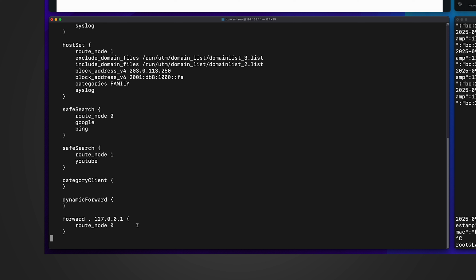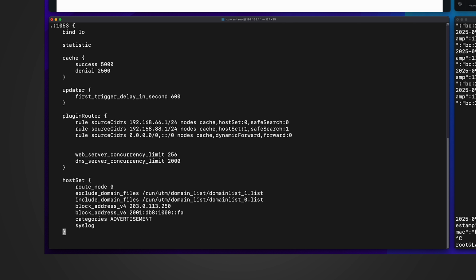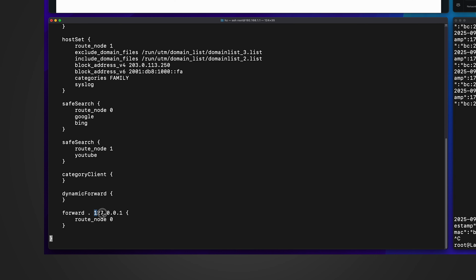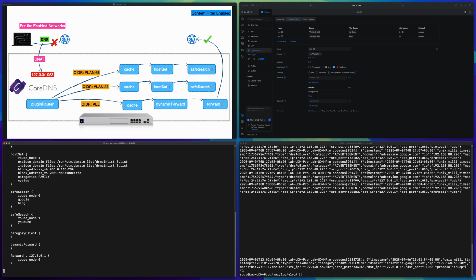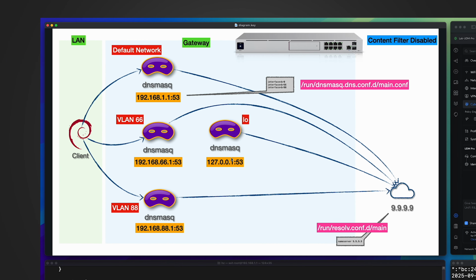It's very simple. Then the very last thing in the configuration file I want to mention is the plugin Forward. If you scroll to the beginning of the configuration, you can see the forward is called in the third rule. The third rule applies to all the subnets, which means VLAN 66 and 88 are both required to execute this rule. At the end of this rule, it will do the forward. Forward to what? Local IP address. Can you imagine what happened after the forward? It's related to what we already discussed in the very beginning of this video, which is the regular DNSMasq situation.